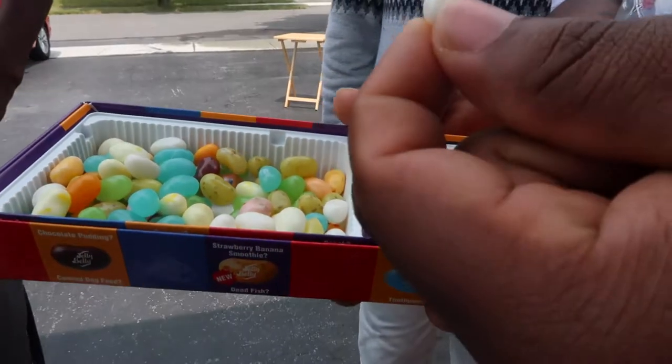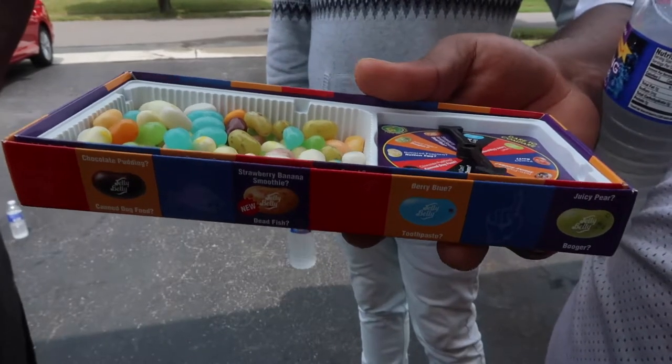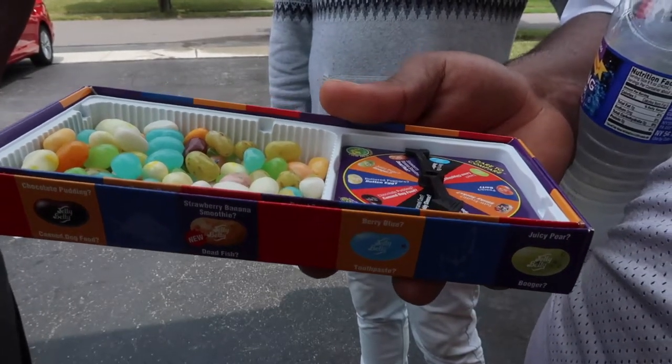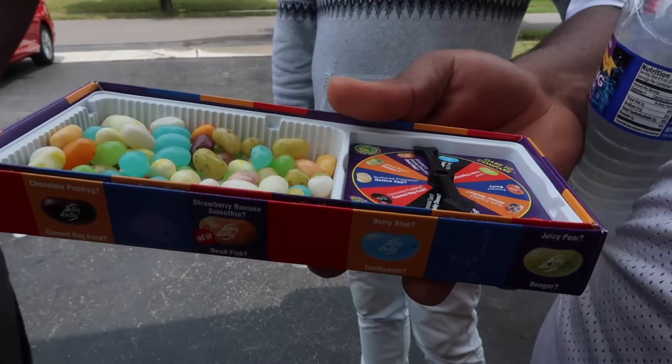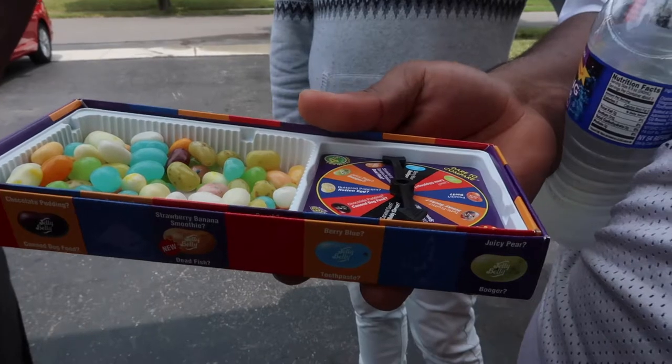Coconut swill. Straight. You got it. You got coconut? That's coconut? You can't tell if it was. I hate coconut. So either way, they both going to be nasty.